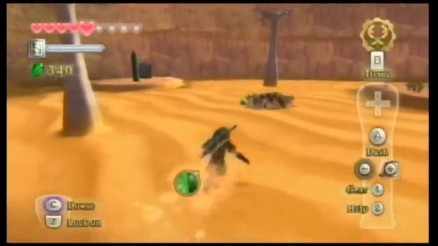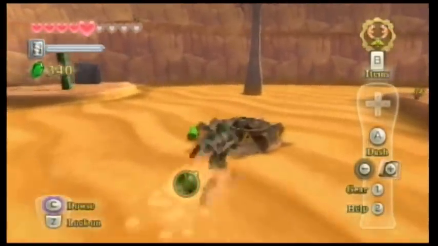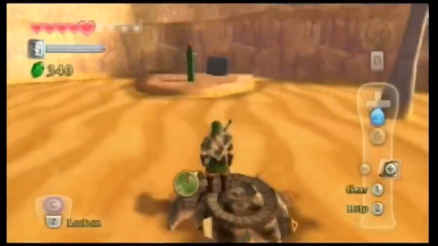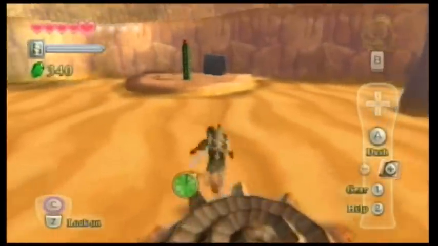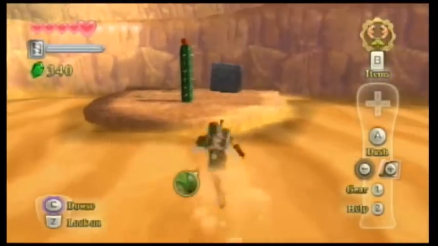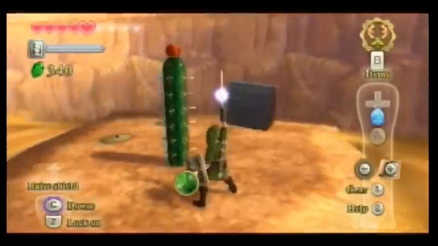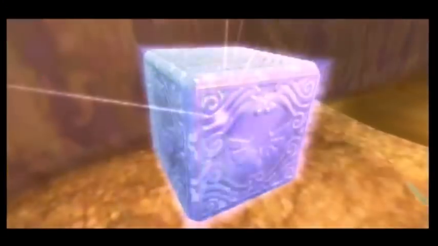Whee! I spy a goddess cube, which I am going to go and get. Hopefully I won't die before I get there. That would suck considerably. Whee! Okay. Charge up my sword, and then there we go. More stuff to go do.